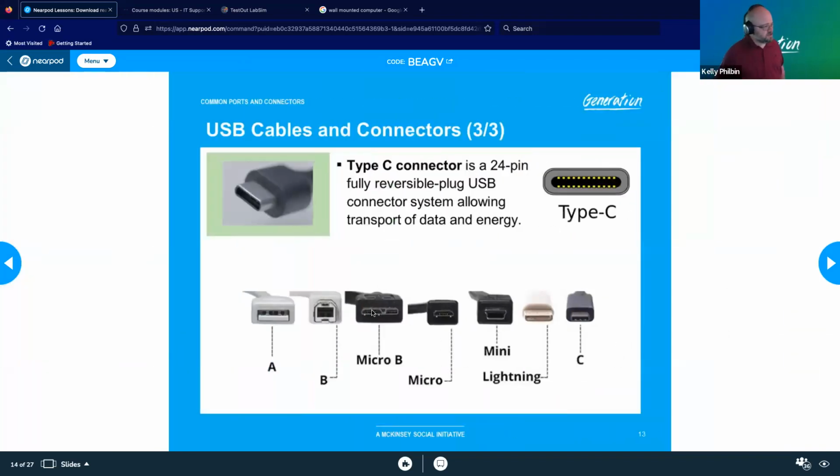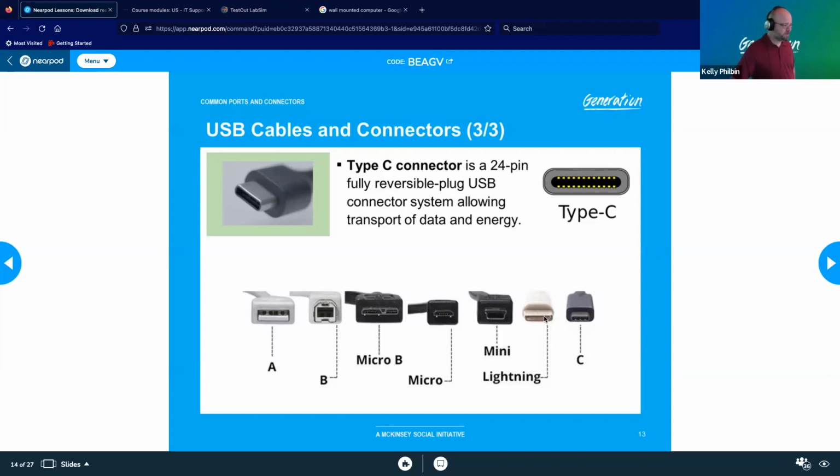Can we see the two connectors put together right here a little bit clearer on this one? Some of these connectors are a little bit easier to see on this one. We have our type A rectangular, the one we're most aware of because we use it all the time. Type B, that's the squarish connector. Micro B 3.0 has the two connectors together. The old micro, which was our old phone connector. The mini looks like a little hat.